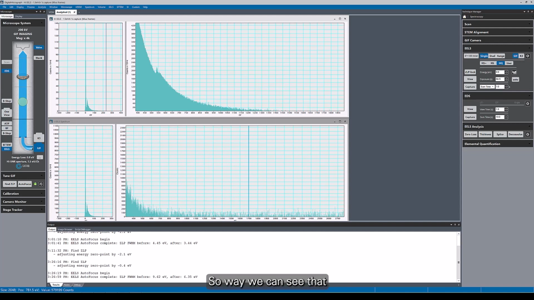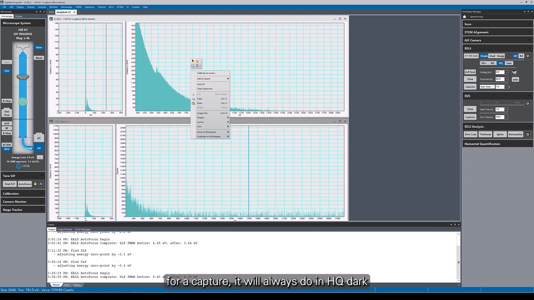The way we can see that: whenever you acquire the EELS data, for a capture it will always do an HQ dark, and we can choose to apply that or not. So let's go to image info.